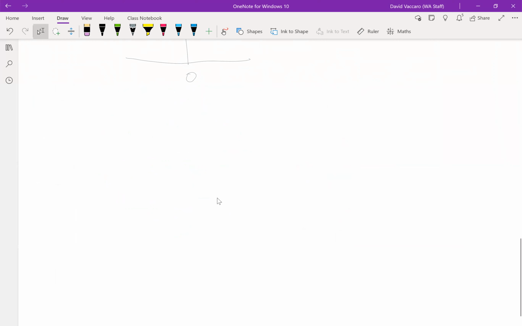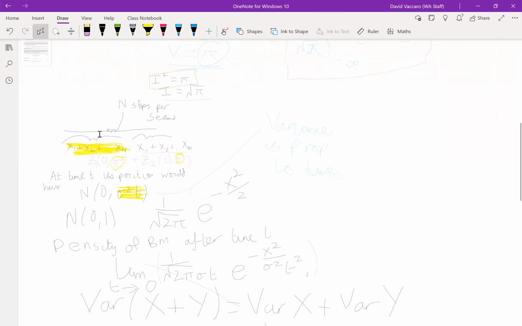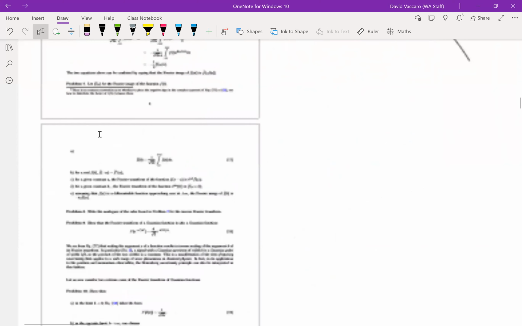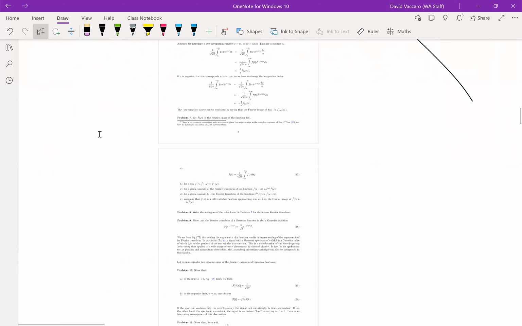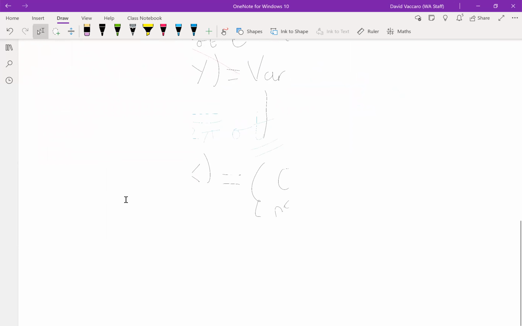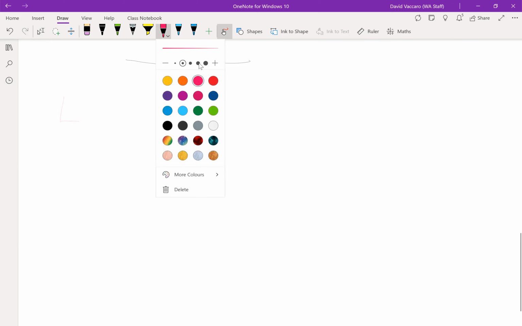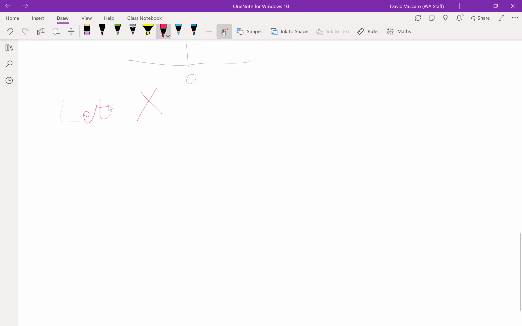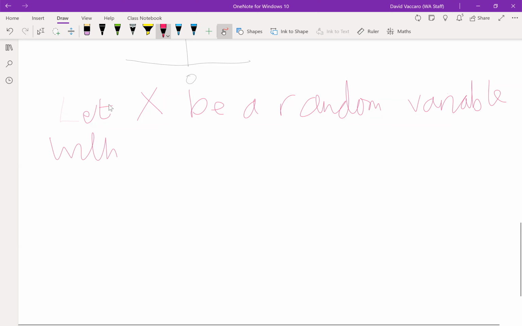Actually, what I'm going to do, I'm going to again take a little bit of a probabilist's view of Fourier transforms. Yeah, let's take a probabilist's view of Fourier transforms, and I'm also, if there's time, I'm going to prove the central limit theorem. So what I'm going to start with is, let us imagine we've got a random variable, let X be a random variable with density function, so with PDF f(x).